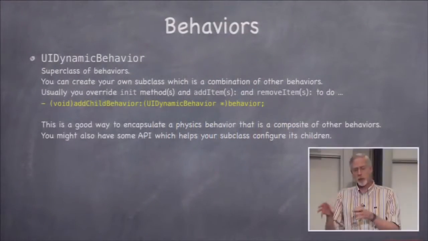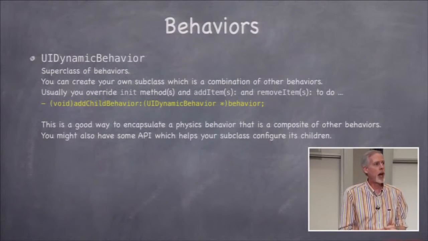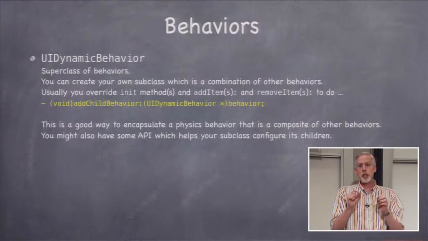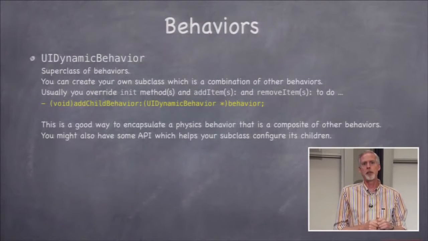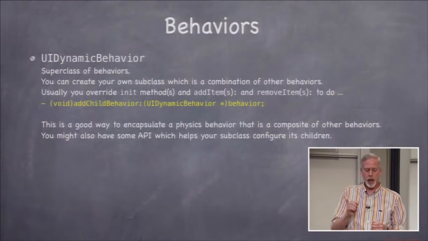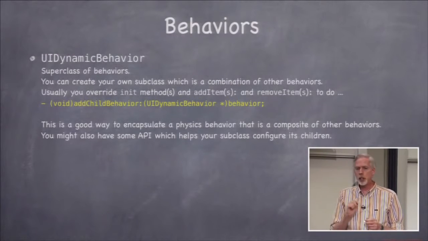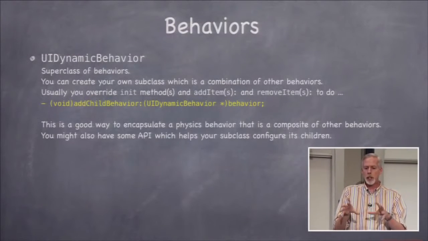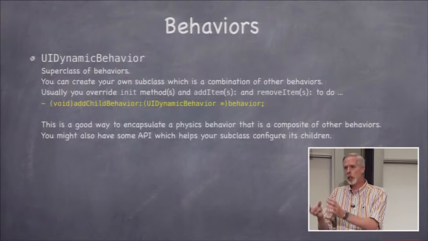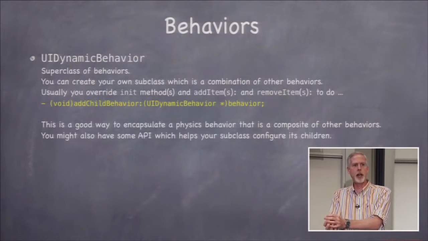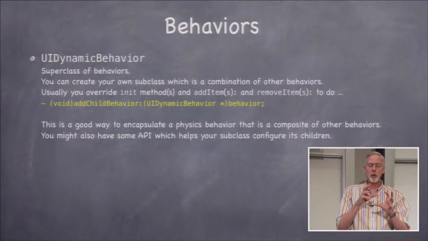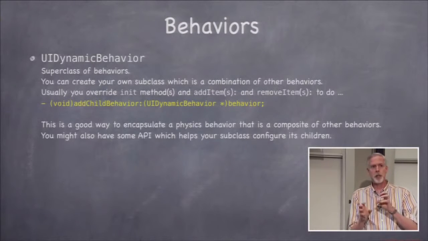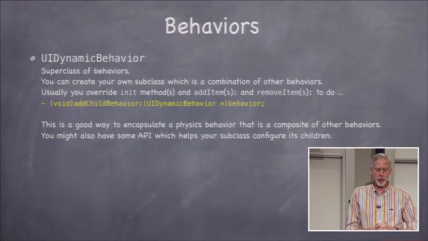UIDynamicBehavior is also the base class for gravity behavior, collision behavior, all these. You can also create your own subclass, and usually when you do, your implementation just adds other behaviors as child behaviors. So there's a method in UIDynamicBehavior called addChildBehavior, and you can add a gravity, collision, UIDynamicItemBehavior as sub-behaviors. And this is very common to do just to clean up your API, to group behaviors that go together into their own class, okay? Their own UIDynamicBehavior subclass. And all that thing usually has is child behaviors and then maybe a little bit of API to add the items in a certain way or have them interrelate in some other way.